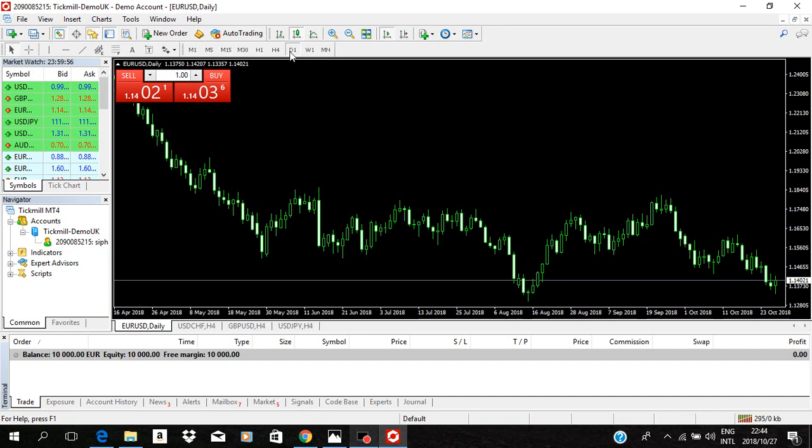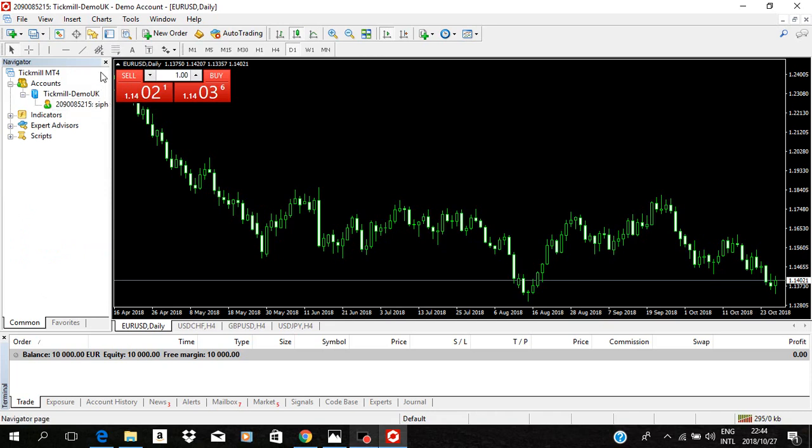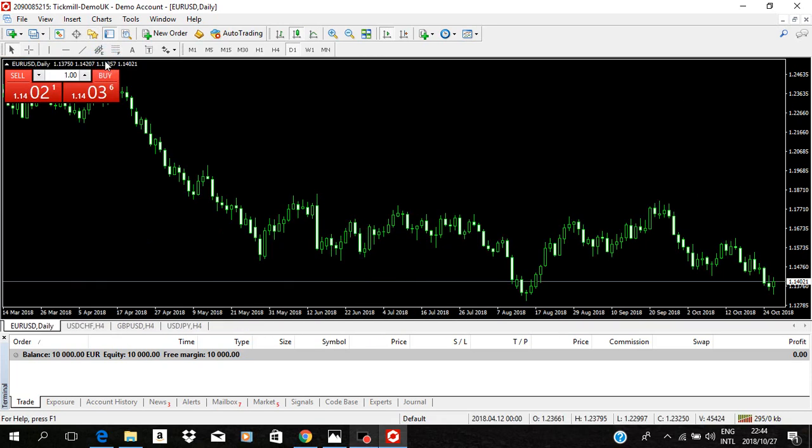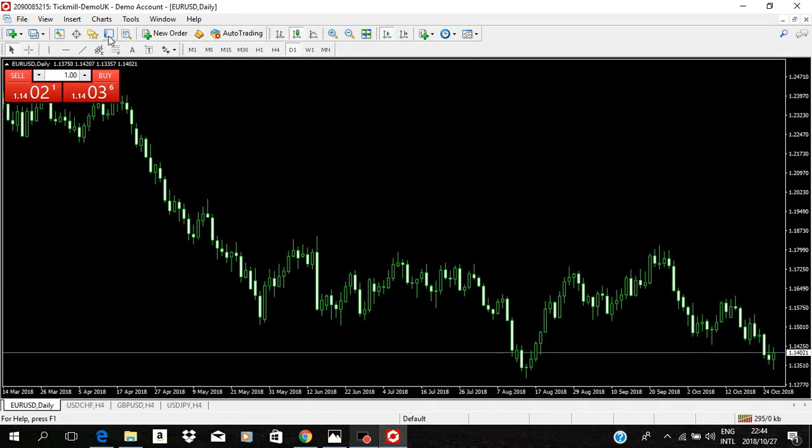So the basic thing you'll do is come here and close the Market Watch using this close button here. You close the Market Watch, and then you close the Navigator. You are expanding the screen. The next thing you want to do is close this Terminal here. So you just come here and click on the Terminal. Okay, so now your chart looks bigger. Now you can see where it's going.